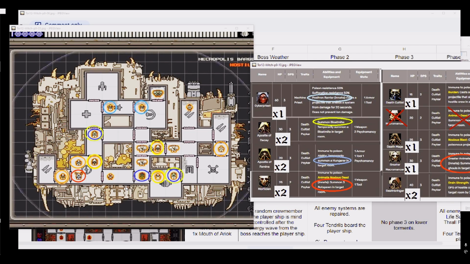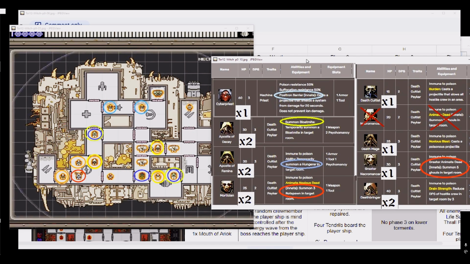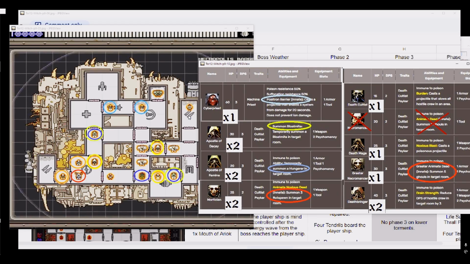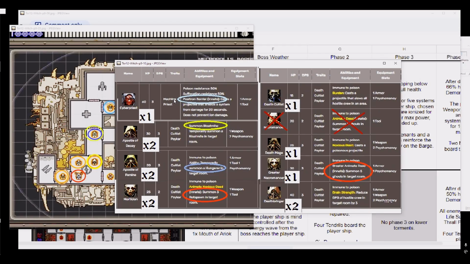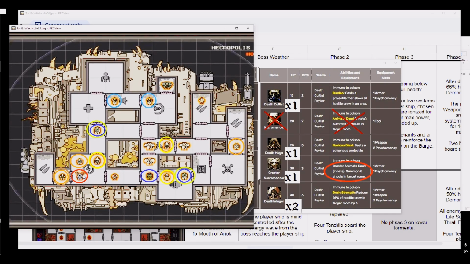Now, I don't have the circled characters tied back to the characters as listed here. I'm not really that confident in how the pixel art matches up to each of these character descriptions, but we have the Cyberpriest. I have the Cyberpriest circled here in red. He's down here below, and he's very easy to pick out from the other casters, right? He's got the mechanical arm that's sticking off of his left shoulder here facing you, so he should be fairly easy to pick out, but keep in mind he's got 60 health, so you will need a heavy hitter, or maybe 2 heavy hitters who can gang up and take him out in a rapid fashion before he can get his spell off.